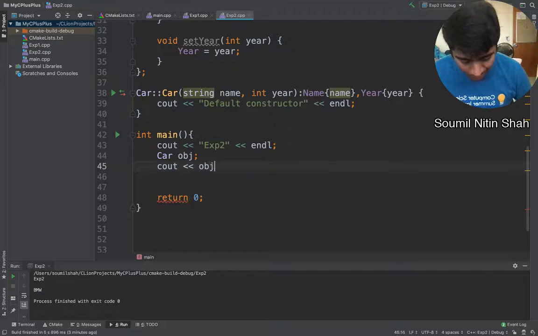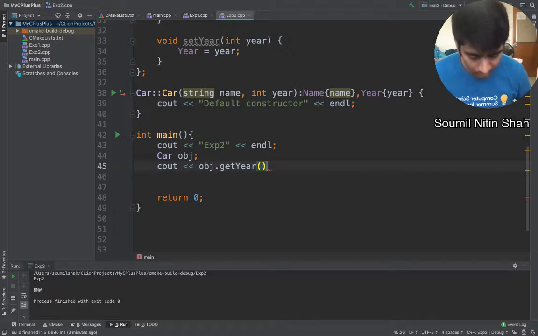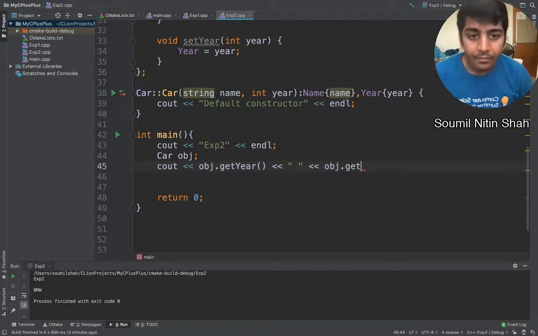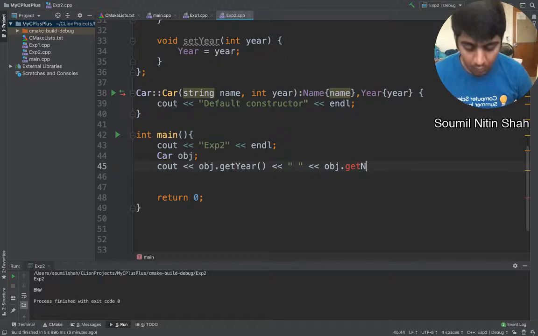So I can say obj dot get year, and obj dot get name. All right, let's try to run it.